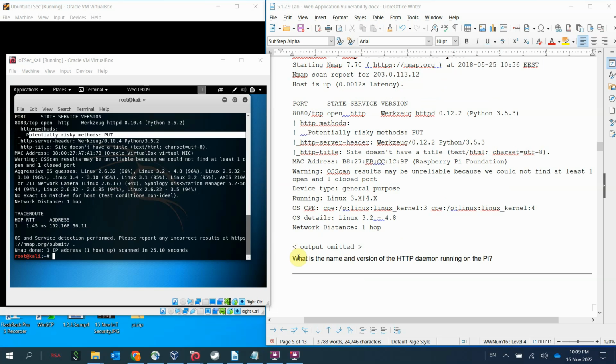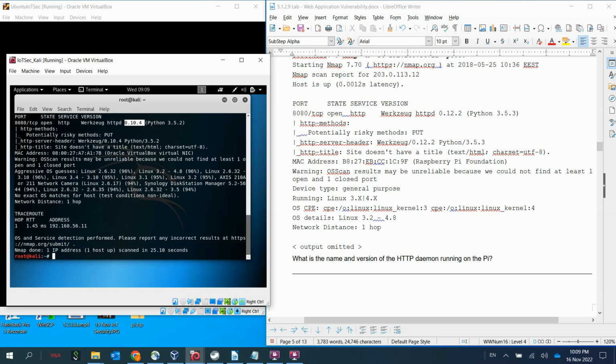So the question here is, what's the name and version of the HTTP daemon running on the Ubuntu itself? You can see this is the HTTP daemon. Basically, it's a program. You see HTTP, there's a daemon, right? This is the program name, and that's the version.